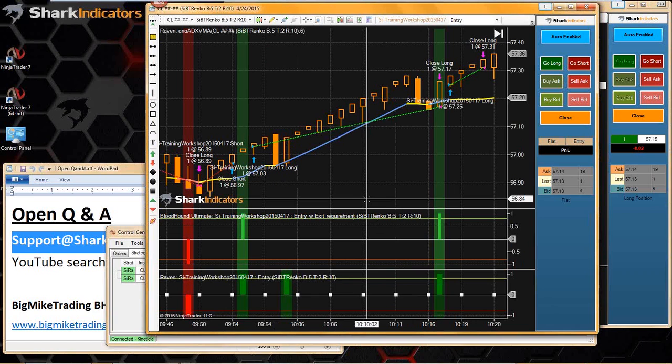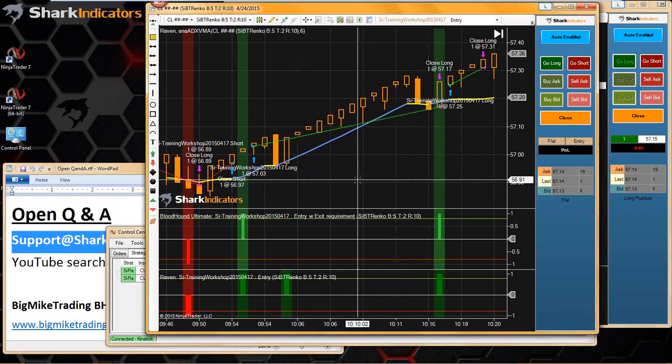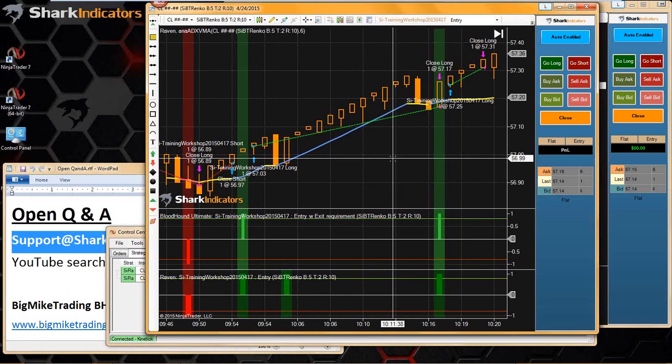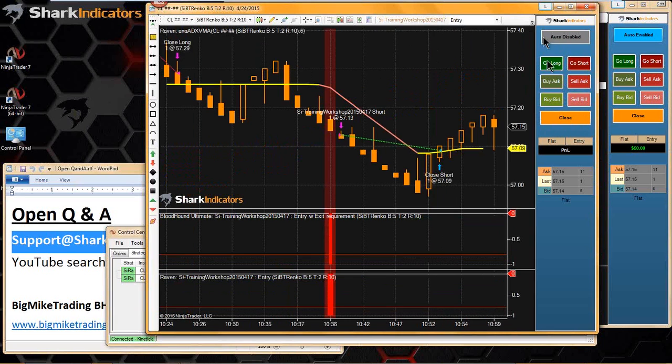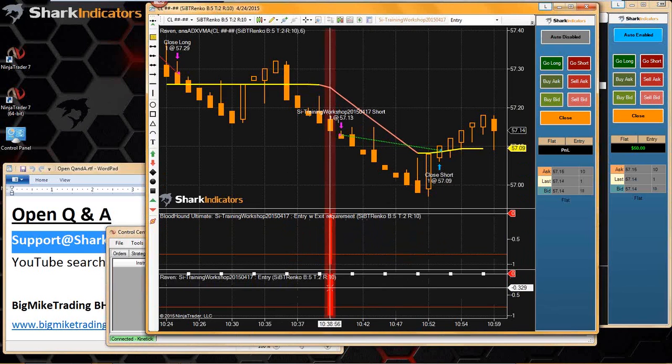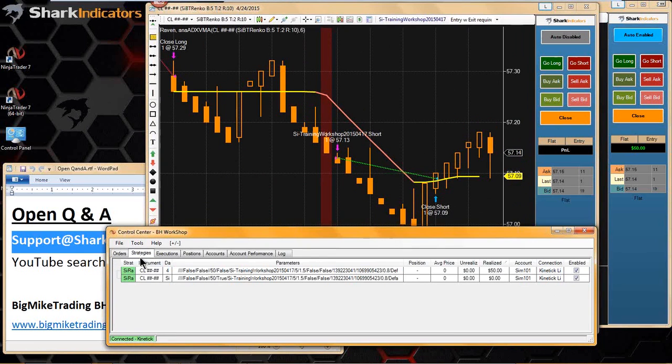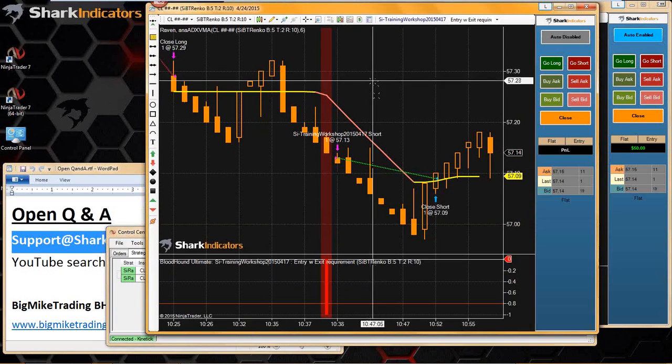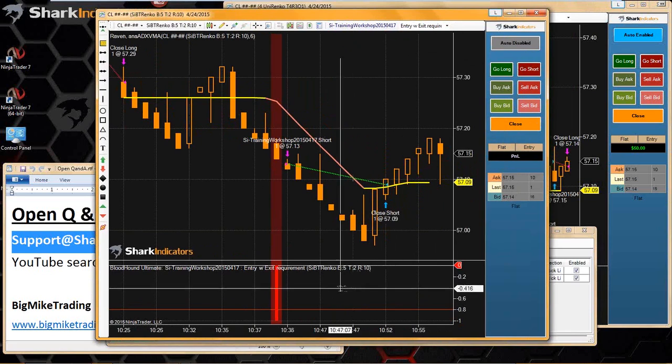All right, let me turn Raven off here. One good thing, when you're turning Raven off, what I like to do is disable it, turn the auto enable off, and then hit the close button, just to make sure that this instance of Raven doesn't have a trade going. What that does is make sure that you don't have open sim trades left in NinjaTrader's database. All right, and then once I've done that, I can just click on Raven here and hit the delete button, and it's gone. And that's right, I've got 2 running here.